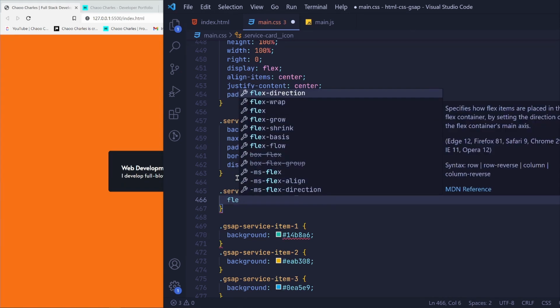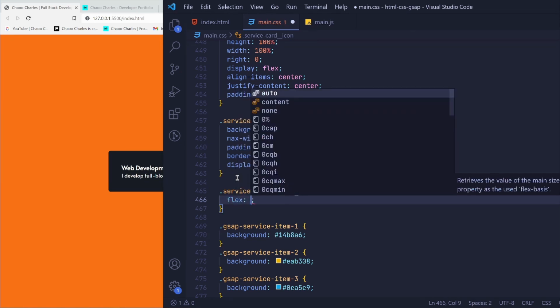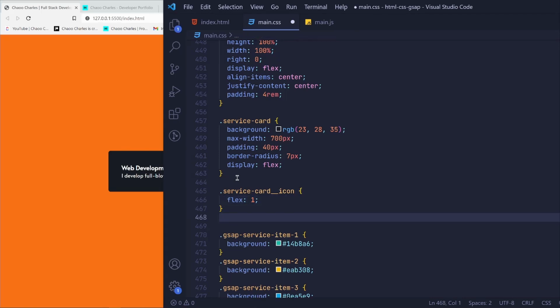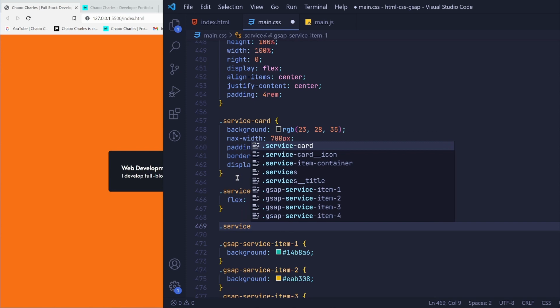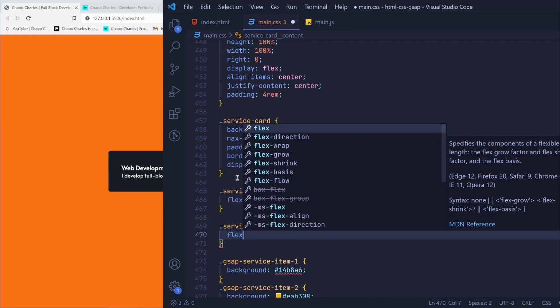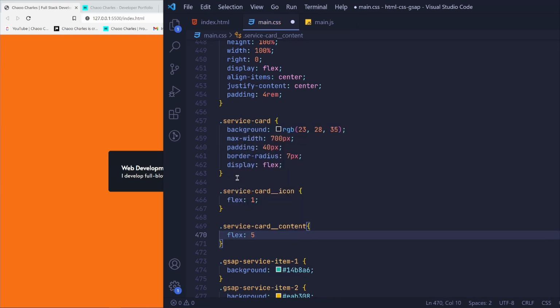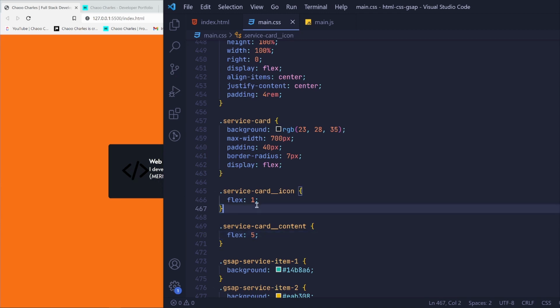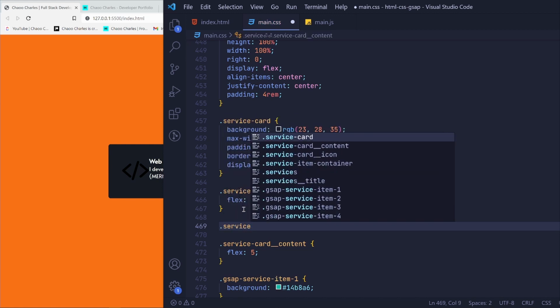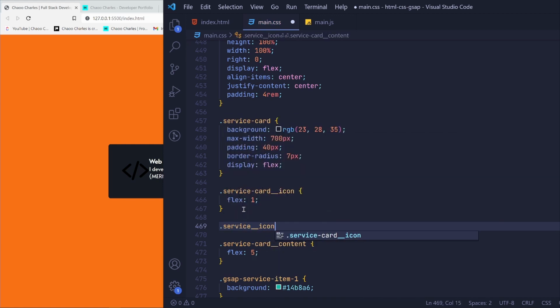We'll make it have a flex of 1, and the service card content will have a flex of about 5 times that of icon. Now you can see the icon there. Awesome. So I'll say dot service, then underscore icon hyphen wrapper.